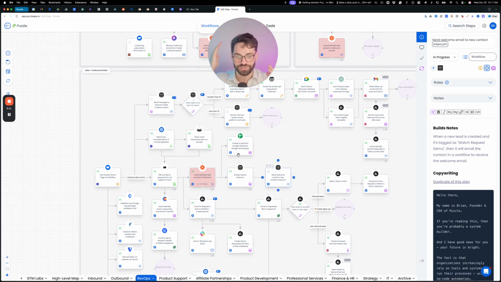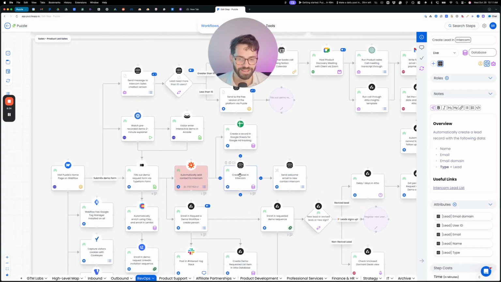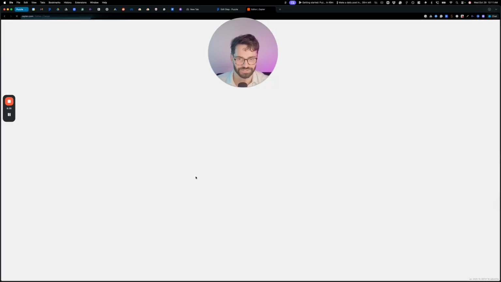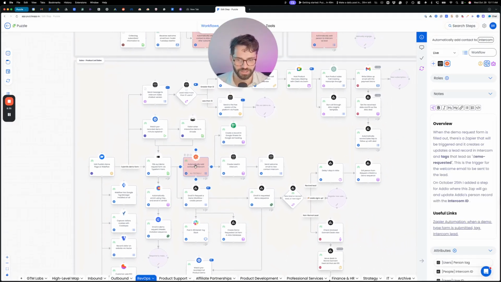So there are all kinds of ways that you could go about this, but there's really three layers here. There's the high-level map. There is the proper process map, where one Zap equals one step. And then there are the granularities. And you can see that I kind of blend the granularities into my proper process map, and you can get away with it without having to map every single step in a specific Zap. So those are my thoughts.